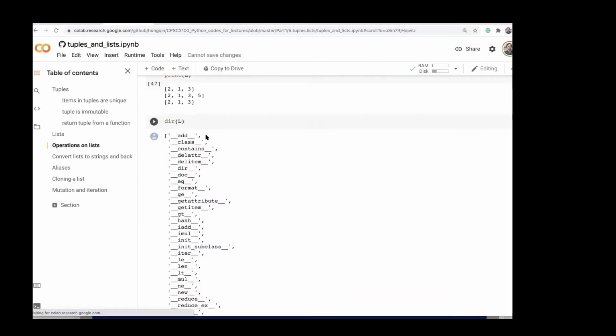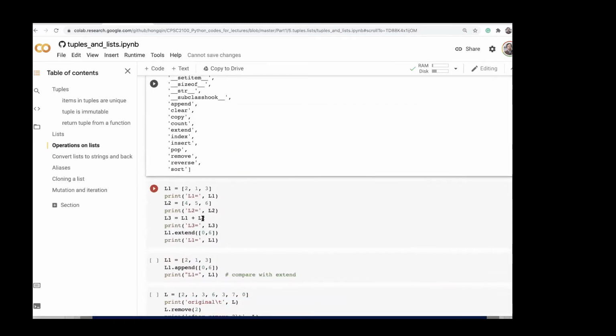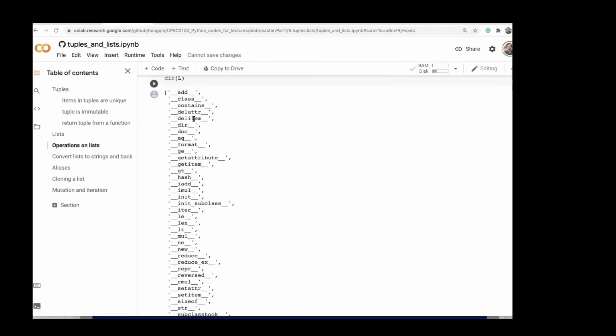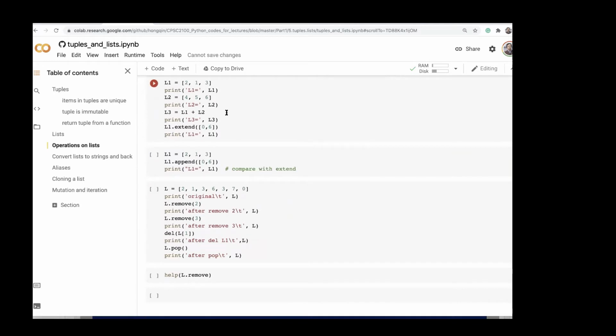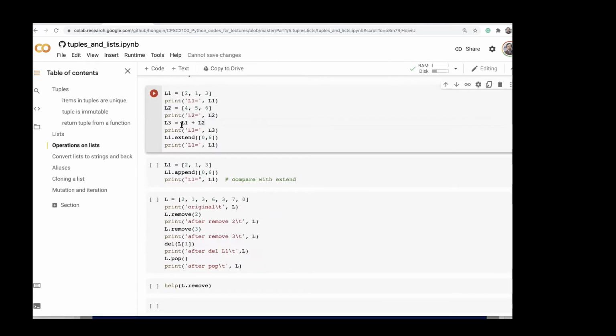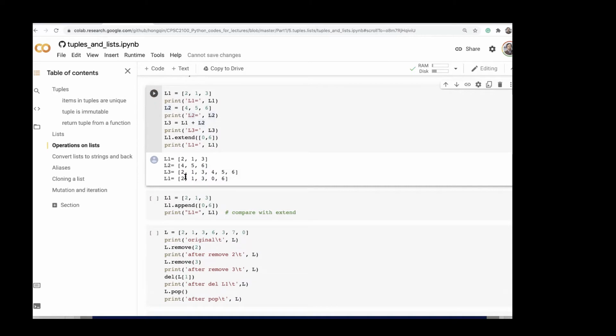It's just using this override, this add operation. So that plus sign is basically the add operation here. So if we do list1 add list2 and then assign to list 3, that list 3 is what? Basically put them, concatenate them together. It's almost like a string operation. You remember the string, if you add two strings "hello" and "world", it becomes one sentence, "hello world", right?